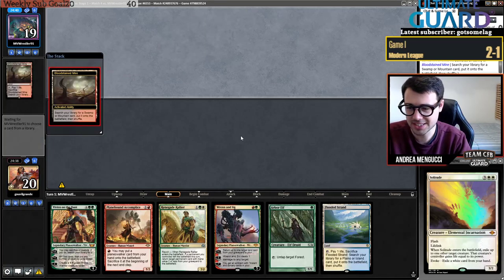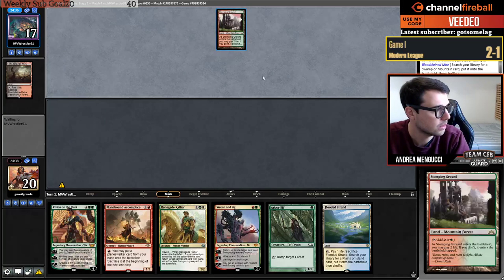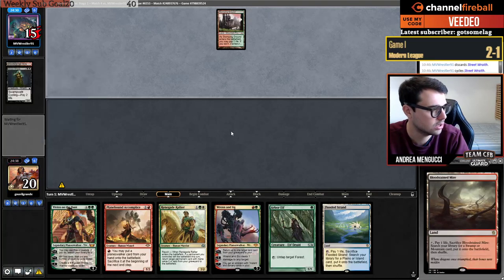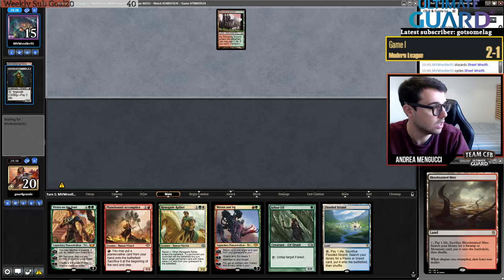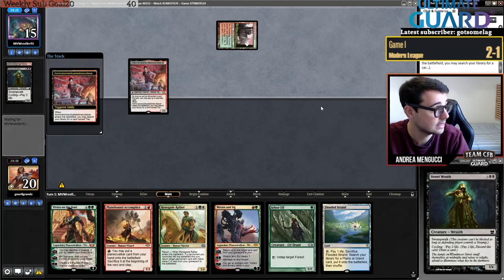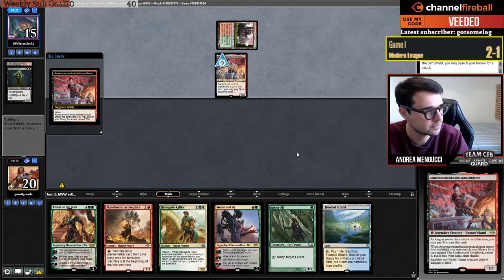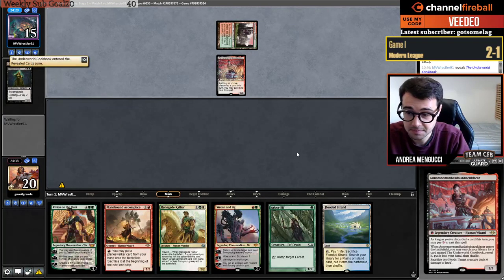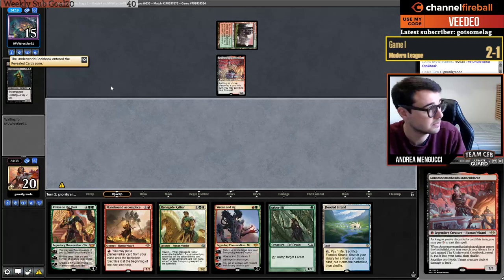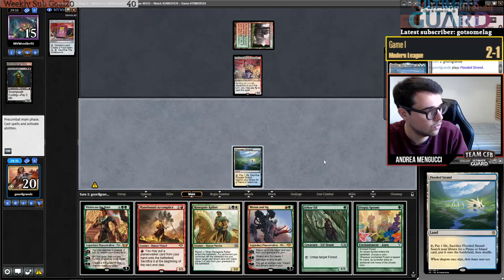You're traveling to Italy tomorrow? Cool. Holiday? Or for work? Stomping Ground. Okay. What's that, Jund? It's probably Jund. Oh, it's Living End? Looks like that. Asmo. Oh, wow. Ooh.